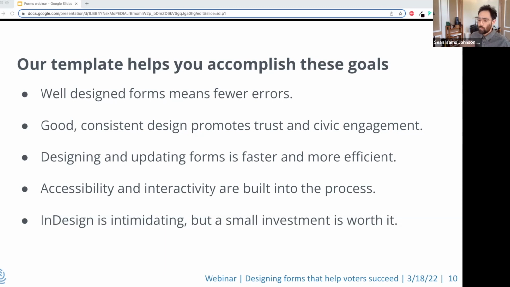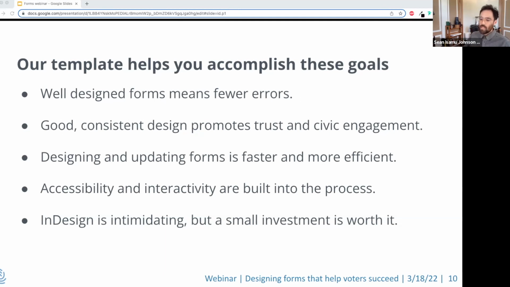If people are able to recognize forms from your office, they're more likely to trust the whole process, we found. And by using this template, you'll find that designing and updating the forms is much quicker and more efficient, so that you can focus your time on other things, like not designing forms.